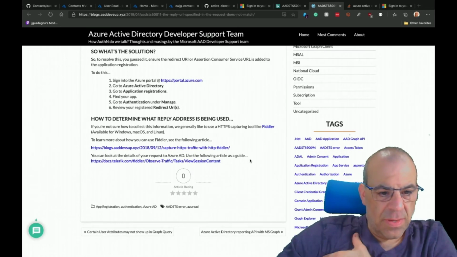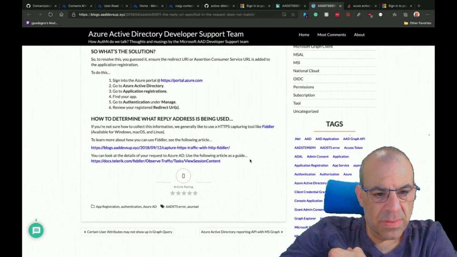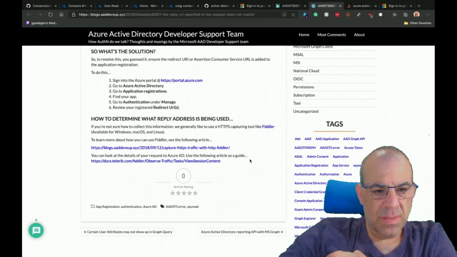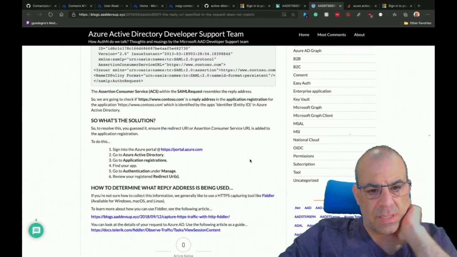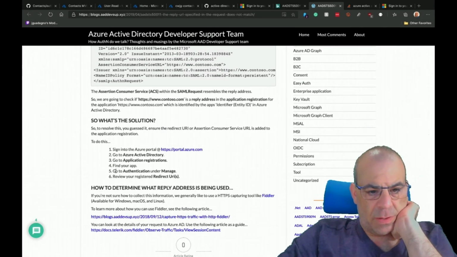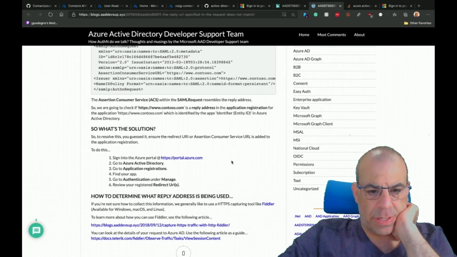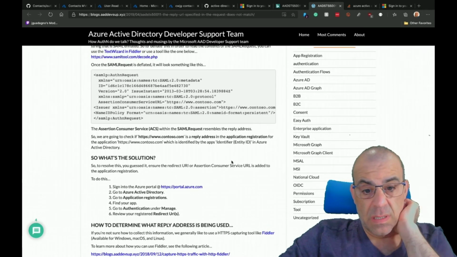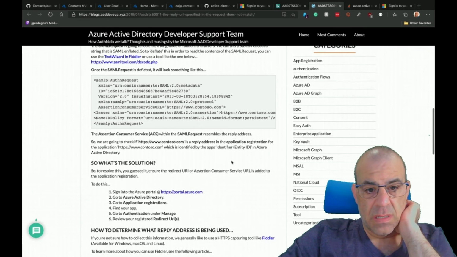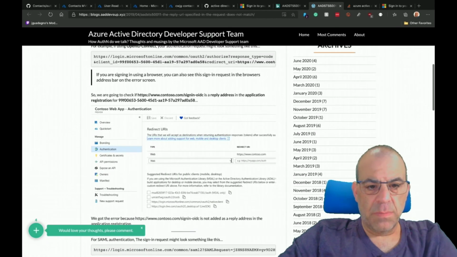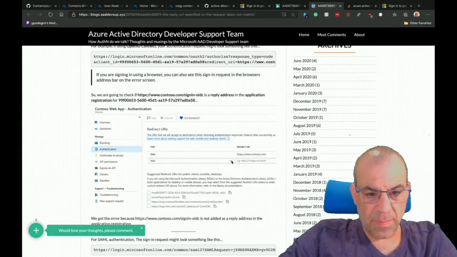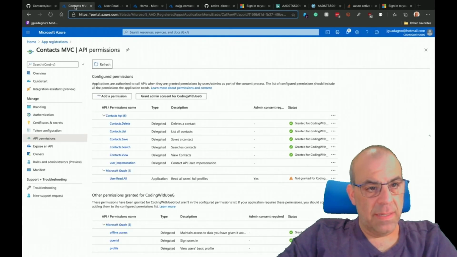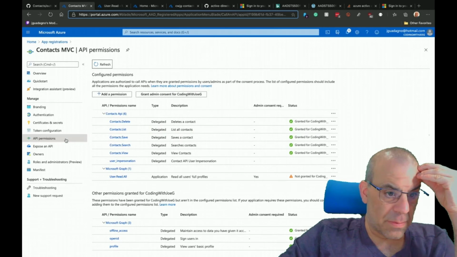You can go to Fiddler to see. Go to Authentication under Manage. Review your registered redirect URLs. It should be in there. Unless I'm going nuts. Let's double check it.